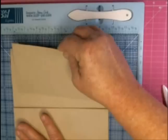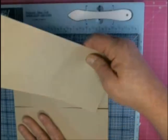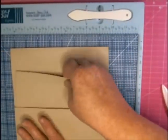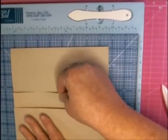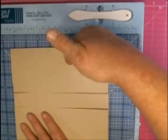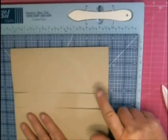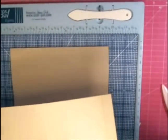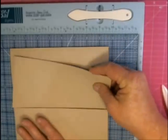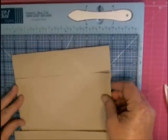What you do is you just cut these. This one's at 4, so you'd cut the next one at 3.5. If you want to have more pockets, then you just slide this down. Then you make another one that goes across here. So you could actually turn this whole page into pockets just by doing each pocket where you just crease it on the sides. And it's not going to be bulky.